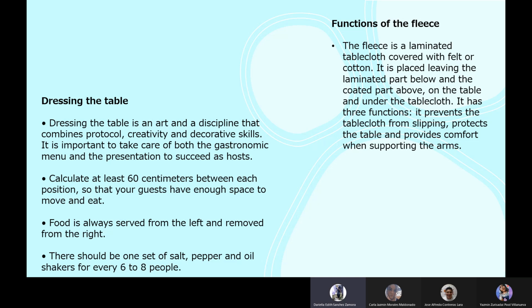Now that you have all the elements assembled in your plan for the assembly of the table, it is time to assemble the tables by placing the crockery, glassware, and linens on them. This is known as dressing the table. The felt brings out the color and embroidery of the tablecloth that you will wear, and it will also serve to muffle the uncomfortable sounds that are produced when service items are deposited.